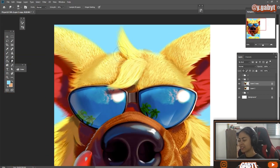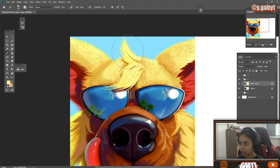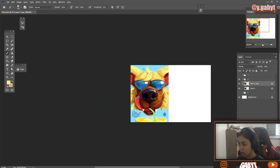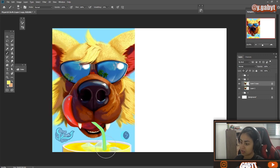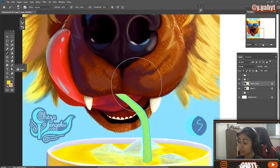You can always do some hair strands, just being crazy and going out of the main thing. Here are some strong parts, only some. You gotta be careful to not do too much, especially because it's receiving the sun almost like directly. So the drink, since it's taking all the light here from the sun, it's going to reflect the light of the drink into this cheek lip, that mid part. It's going to have that reflected right here.